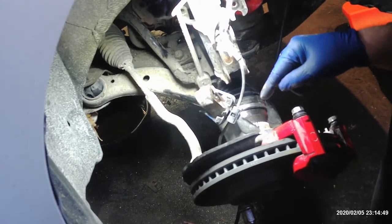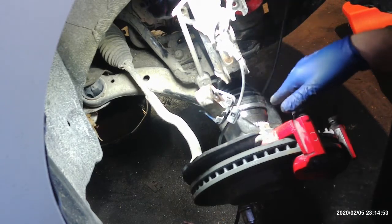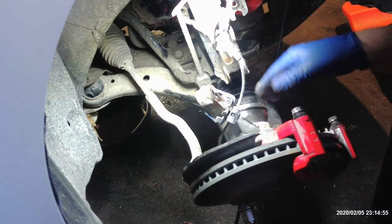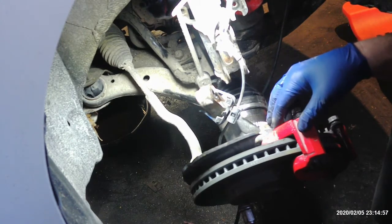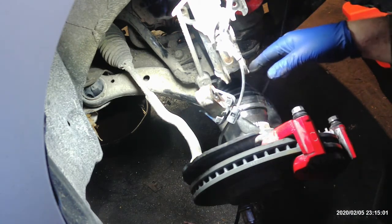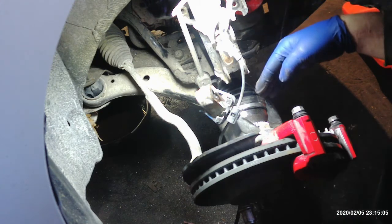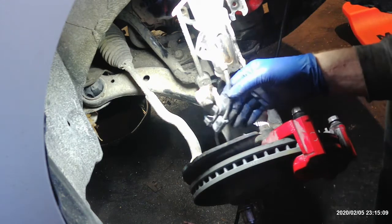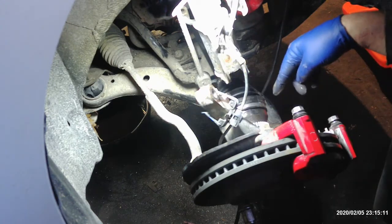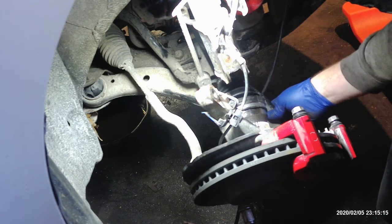One thing I will point out on the passenger side, if you watched the driver's side, we didn't take the ball joint out on the bottom because this comes out far enough to release it. But the passenger side axle is a little bit longer than the driver's side, and even the CV part of it almost comes out even with everything loose, but not quite. So what I do on the passenger side on Toyotas, I take two bolts out of the lower ball joint. They're 17 mil, and there's three of them all together.